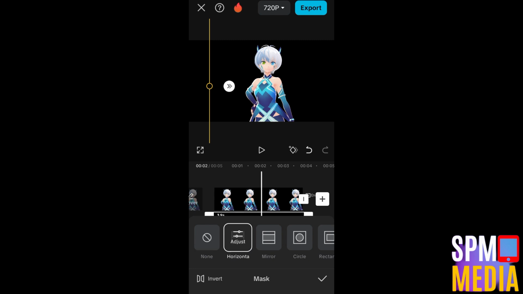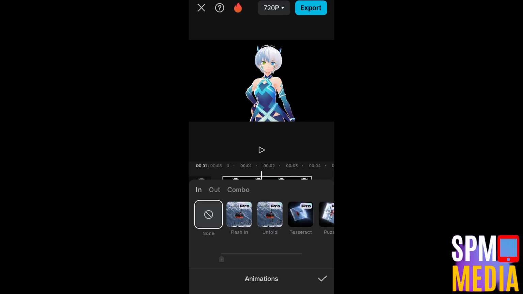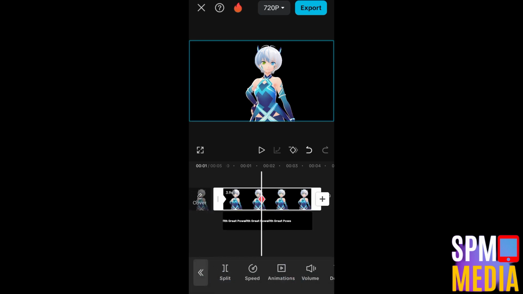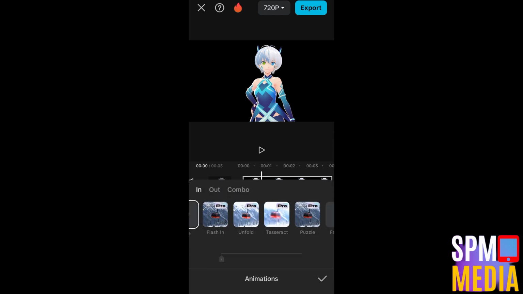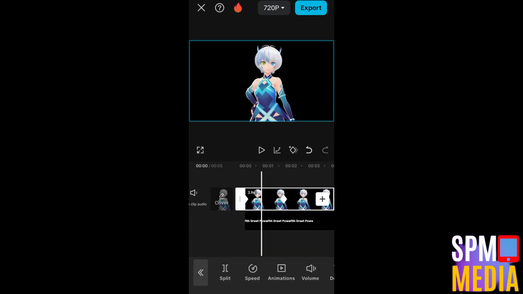So if you want to add something like fade in or fade out effects for both, then you can add a keyframe here from the start and then in the middle. Now for the first part here, you can look for animations or effects like this is for fade in. So for the first keyframe up to the middle, you can look for the fade in. So tap In, click Fade In, Saturation. For the second keyframe, you have to look for Animations and then Out, and then go to Fade Out and then set a duration. Okay.